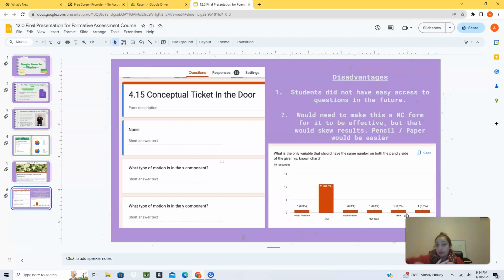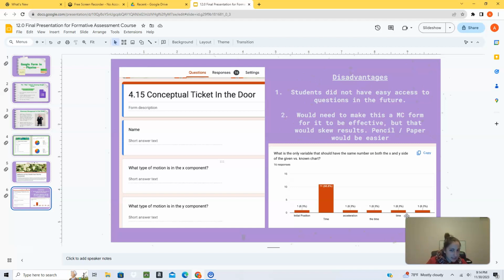Because sometimes I get answers that are in left field, and I'm like, whoo, where'd we get that from? So we have to bring that in. But I wouldn't see those answers if I already gave them preset thoughts. So I wanted to have this as a short answer, but it just didn't give me the feedback in terms of the graphical analysis that I wanted.